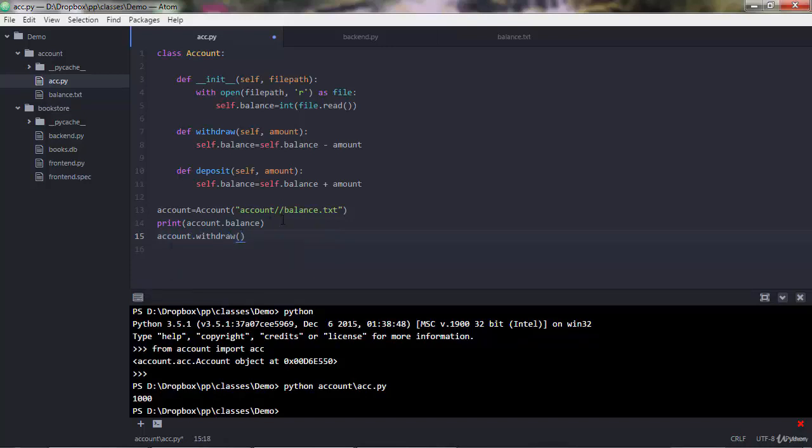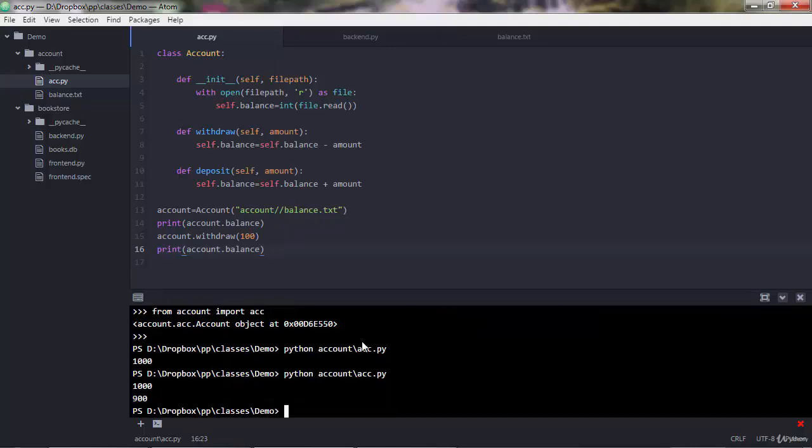That means I apply withdraw to the account object, and withdraw takes two arguments: the object instance, which is passed automatically, and then the amount, which could be 100. And once I do that, I want to print out the updated balance. So let's see what it's going to do.